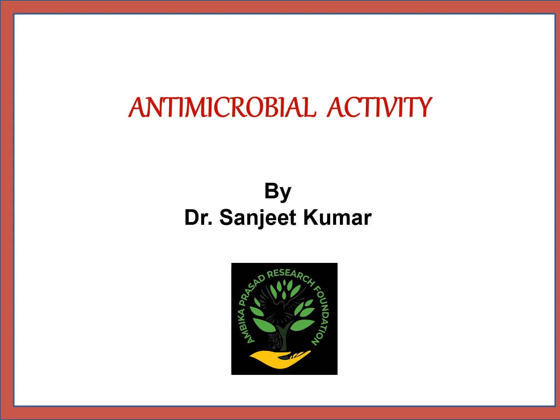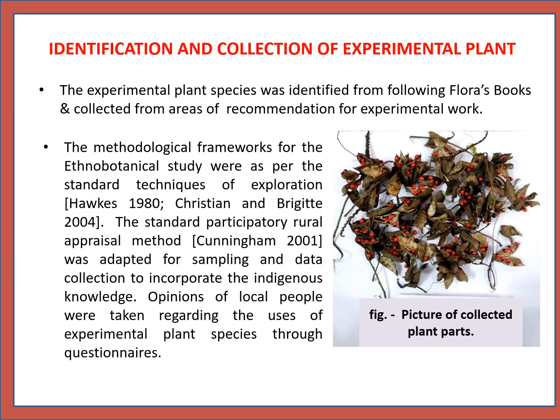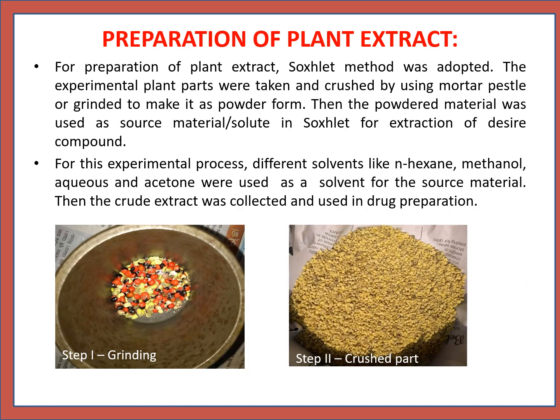In the training session on medicinal plants, today we will discuss antimicrobial activity. For antimicrobial activity, first we need to identify and collect the experimental plant. You can observe here that we collected the plant Abrus precatorius. Then we dried them and made the powder. After the powder, we selected the solvents like n-hexane, methanol, aqueous, and acetone. So you can observe.